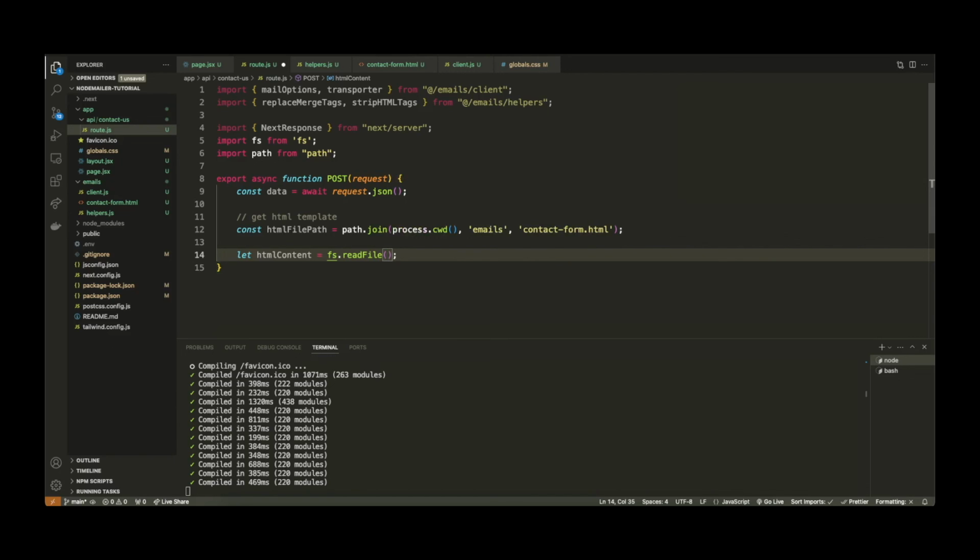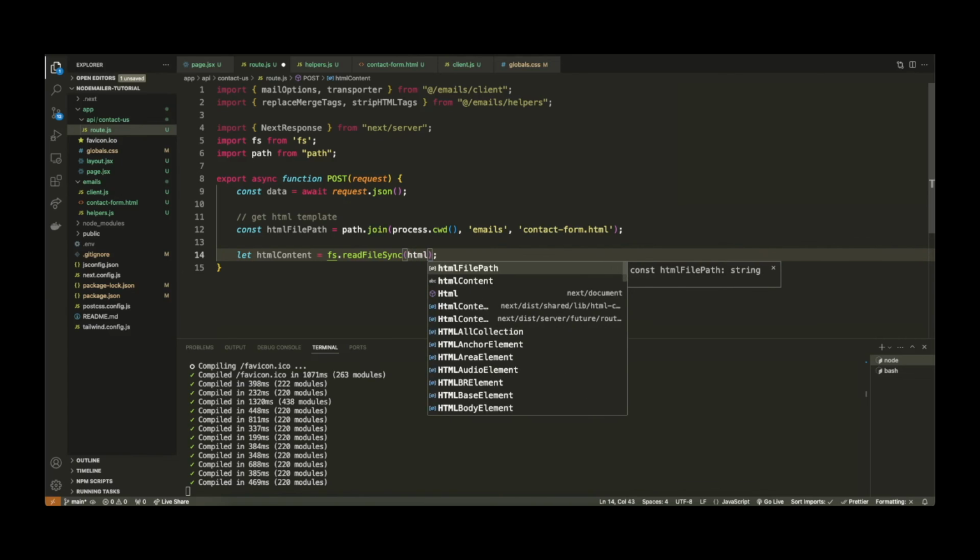Now this read file actually takes in some parameters, but now that I think about it, read file returns an asynchronous response, but what I want is for this to come back synchronously instead, because I want the application to wait until the HTML is returned. That way I know for certain we have the HTML available and we don't have to use a lot of promise chains to get that. So I'm just going to run this as read file sync. So this is going to now call this synchronously, so that way we wait until the HTML template is returned to this caller. Hopefully that makes sense to you folks.